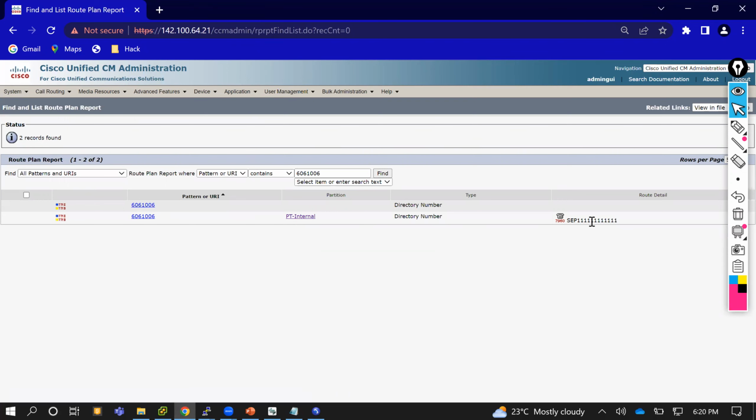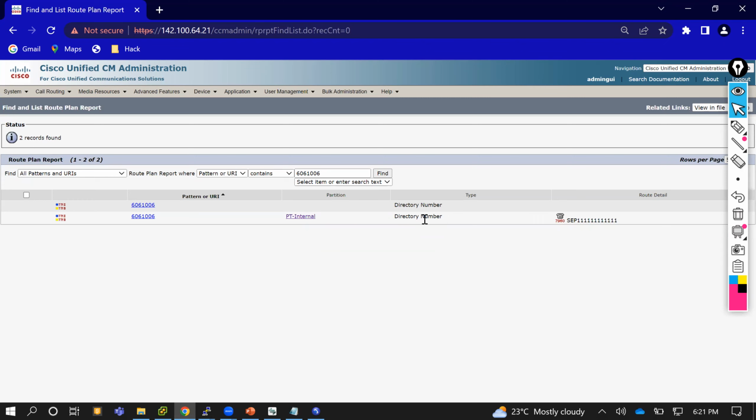That is a DN number. Can you see this one? Type is directory number. That means manipulation is also happening and the dial peer we have created is reaching till the call manager, but still it's not connecting because of a partition and CSS mismatch.